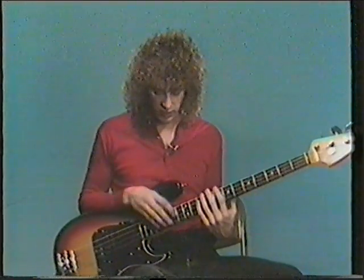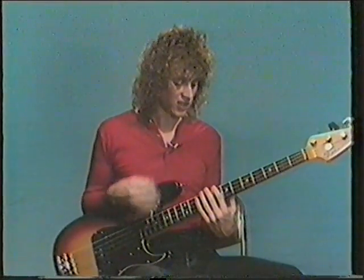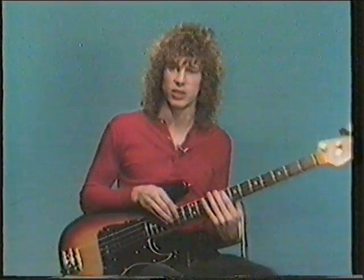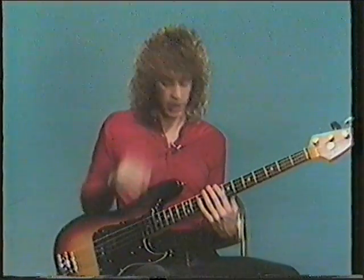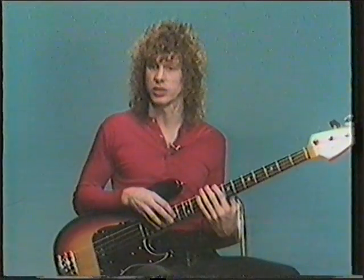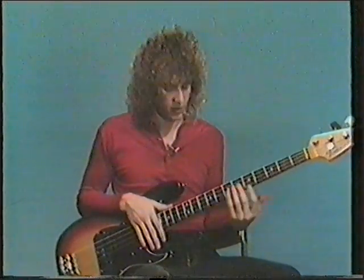With this technique, I think of half rounds. You might wanna try that too. If you have a problem getting the sound out of this, you've been working on these things I've been showing you, saying, God, I can't get that sound he's getting. Just try half rounds. You might wanna get a pack of strings to try it on. I use light gauge. It's usually a little easier to go back and forth, and it gives you a pretty good sound.